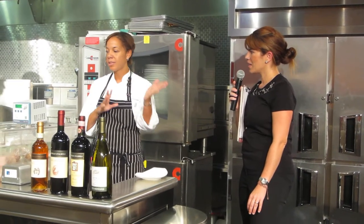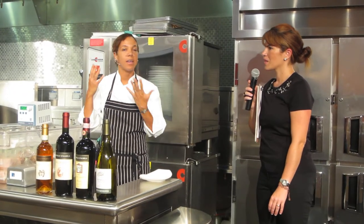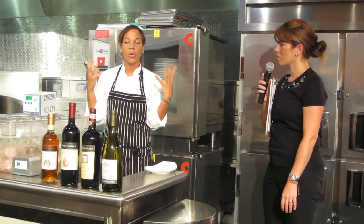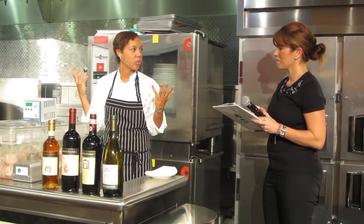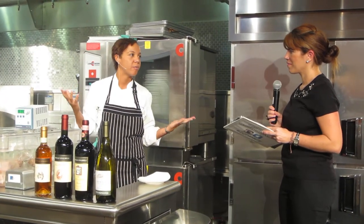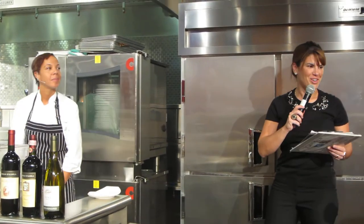We then proceeded to the sour. We took the technique of curing — like cured meat, which is traditional cured meat in Italy — but we applied our technique to cured fish. So it's basically a first course with black garlic, maple oranges, and basil. Very simple. I think we all can appreciate simplicity in food and ingredients.